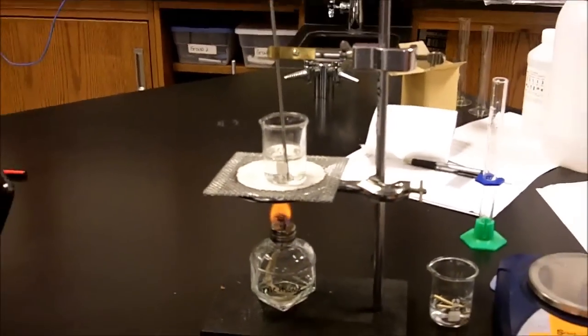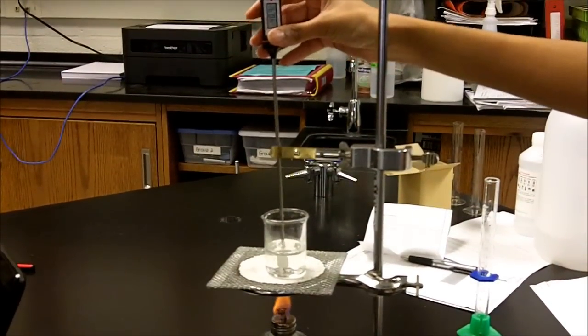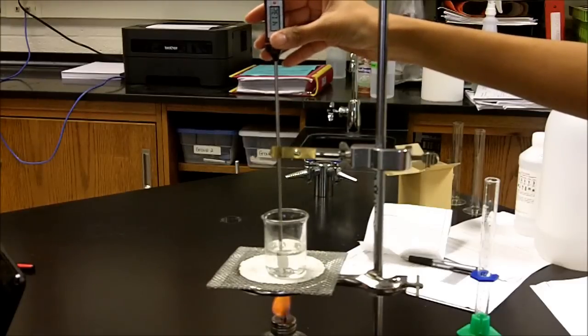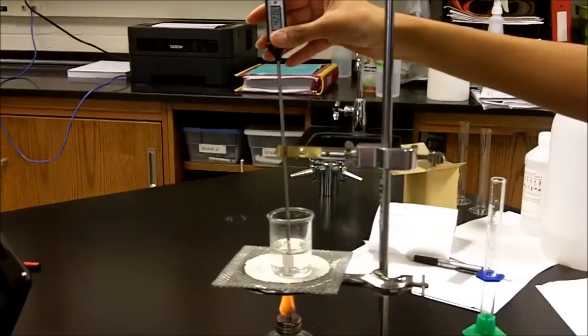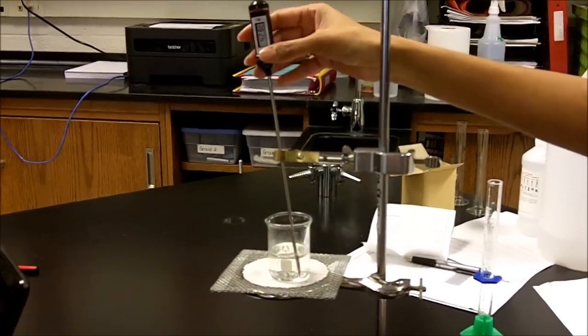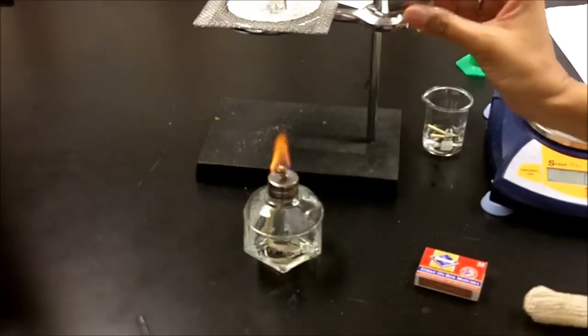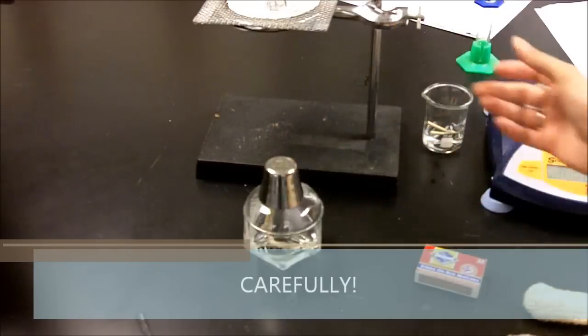Our goal of 42.5 degrees Celsius. We want to make sure we stir the water a little bit more. And this will go fairly quickly, so make sure you are keeping an eye on it. All right, so we're now at 42.5 degrees Celsius. I'm going to extinguish my flame by placing the metal cap right on top.